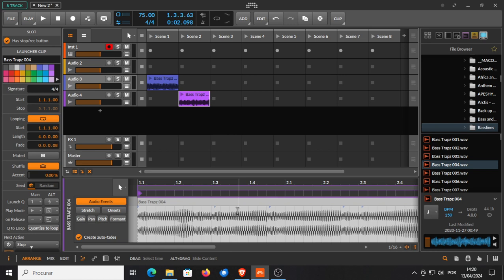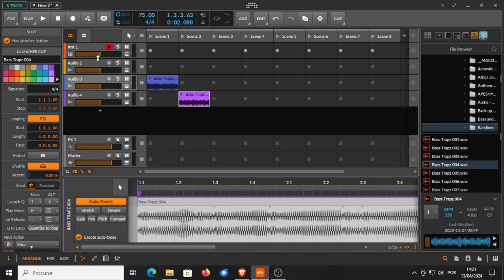I have here only the 8-track version, so there's a lot of things I cannot show you because they're all integrated in the 16, the full version. This is just a very limited version, but you have here, for your clips, the clip launcher, you have a duplicate button, you have undo redo, you have edit and add. And then over here, there's just your transport mechanism. Then you have a file system over here. And for the rest, they keep it all very basic.